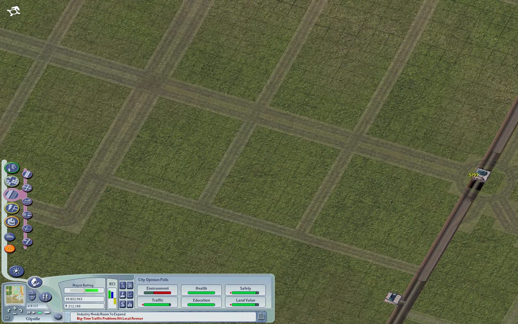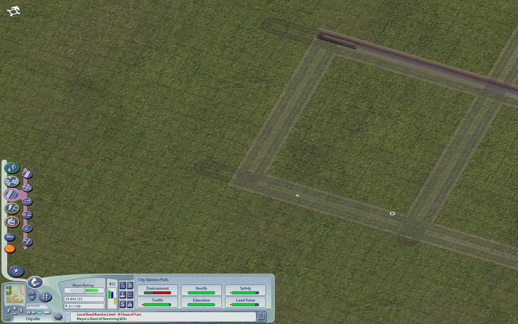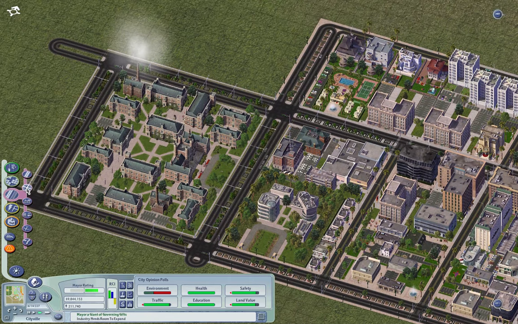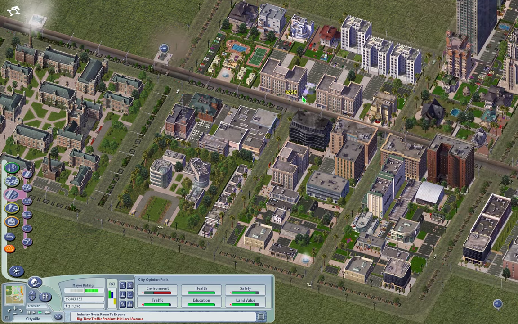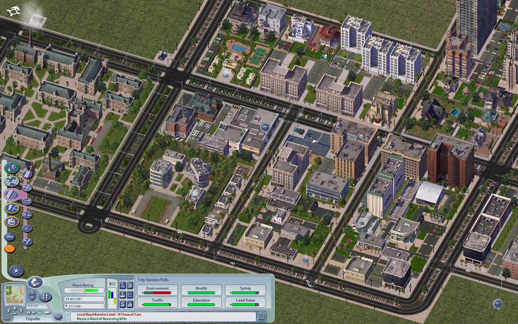And I'm going to run one this way because I'm going to need the capacity out this way. We have the university out there, right? So I'm going to add a couple more stations. I have one here, one here, and we'll have one here. I'm going to have to redo that zoning. There we go.